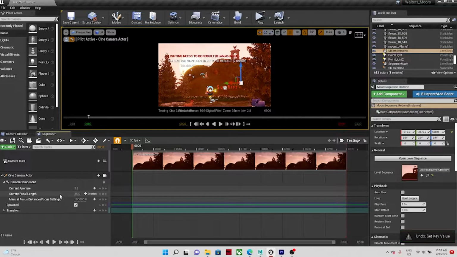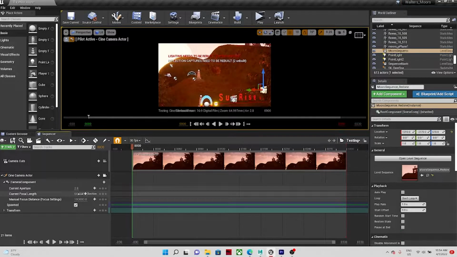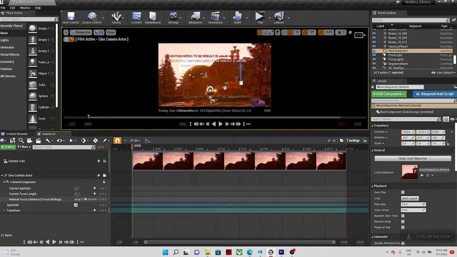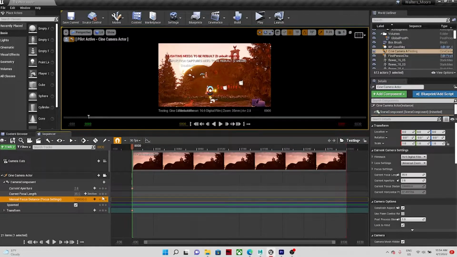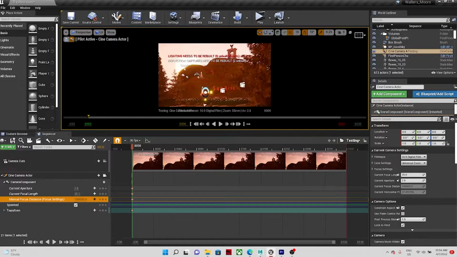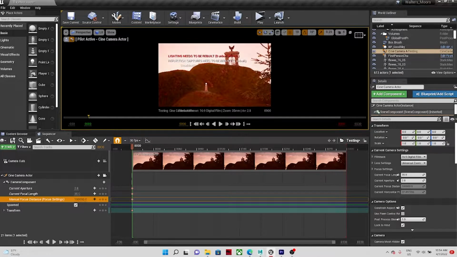The camera part comes with many different aspects. You can do the aperture, the focal length, kind of like zooming in or out, and your focus detail, which will make something blurry in a scene if you want, or unblurry. Your transformation settings are actually where your camera is placed. So since we're in the camera view and we're moving around, if you hit that transformation, like that little circle in between the arrows, it will set the transformation for you, so you don't have to worry about that.